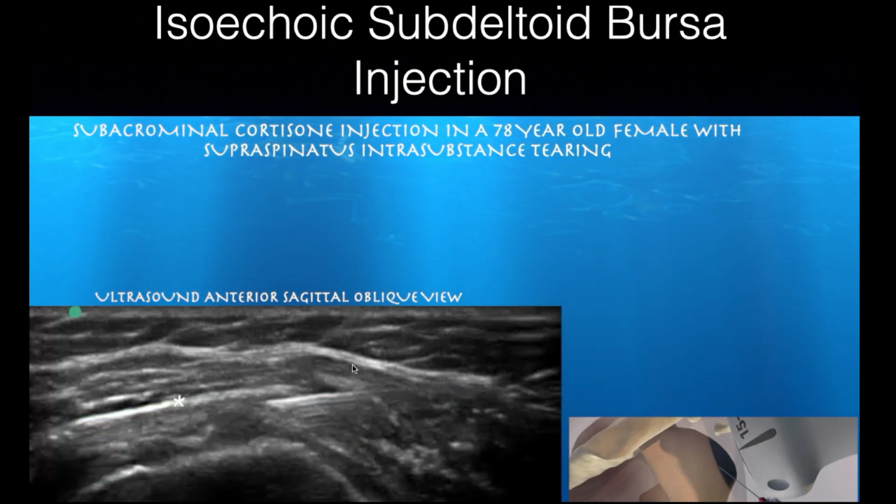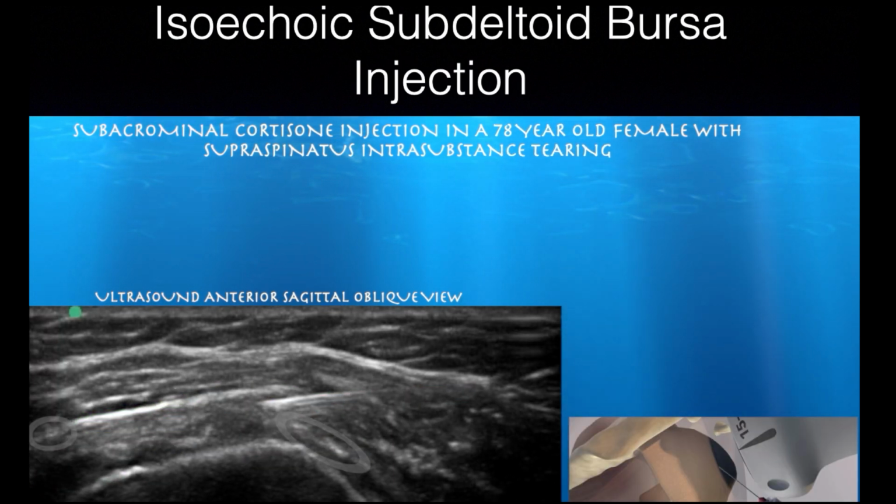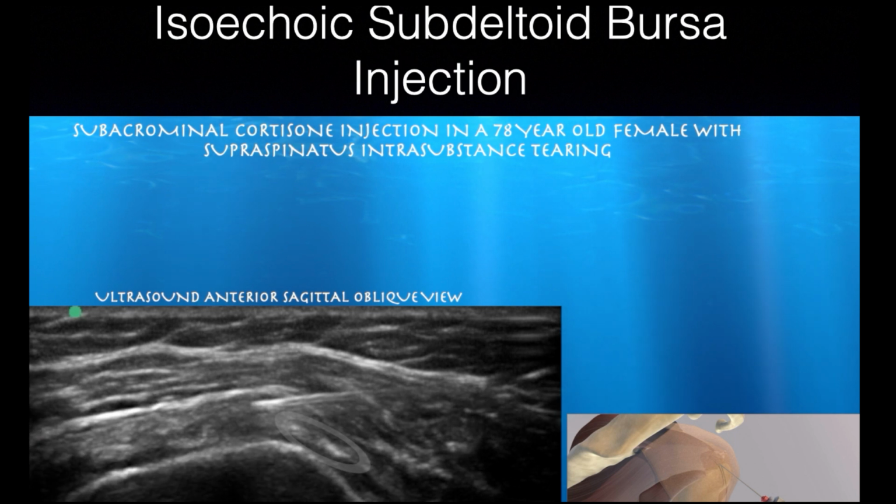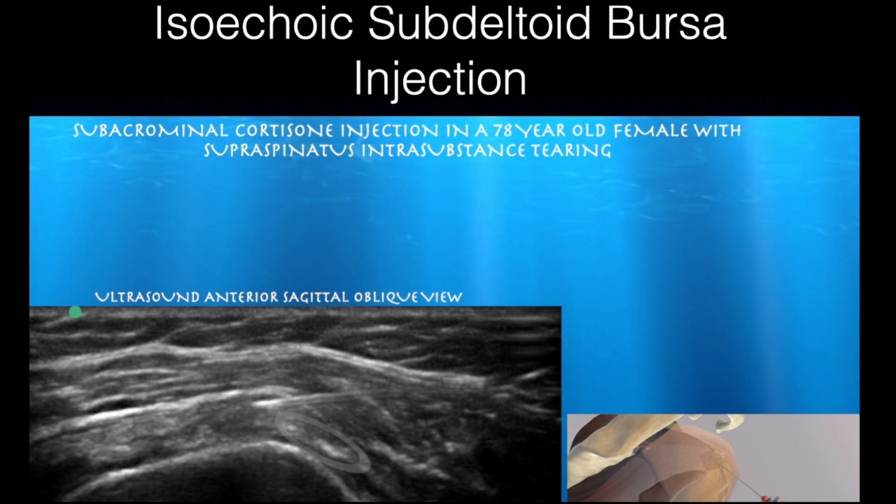So here's essentially the technique. When I do a subacromial injection, I like to have people lying supine, just anytime you do an injection. It's better to have them lying flat in case they get vasovagal. Then you don't have to necessarily abort your procedure. So I have them lying flat with their arms straight. And then you don't really need to see the whole supraspinatus tendon. You just need to really see the subdeltoid bursa.